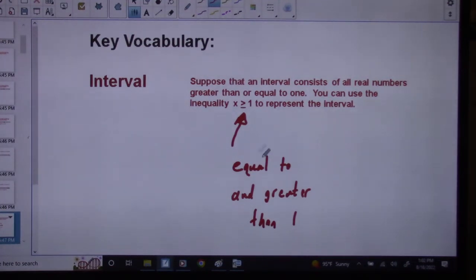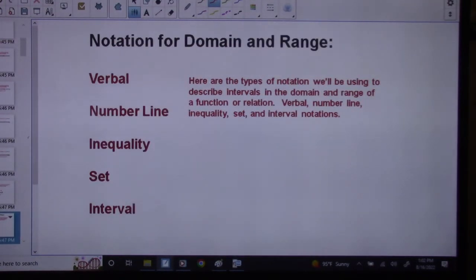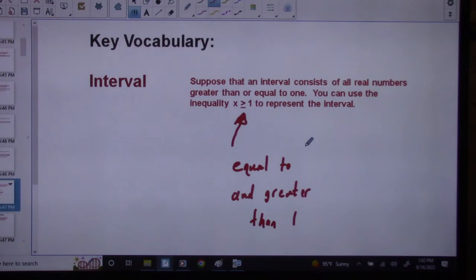Okay? And you can represent this on a number line. Let's see what the next slide is. Okay, it doesn't have this. Next slide. Or you can draw this at 1, and then you can say, okay, draw your point. So there it is, right?